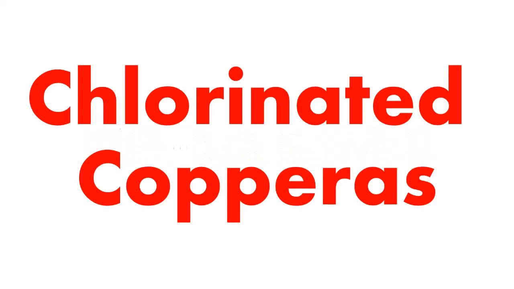Now, chemicals used for coagulation. There are 4 types of chemicals used in coagulation. The first one is alum, the second one is copperas, the third one is chlorinated copperas, and the fourth one is sodium aluminate. We will explain them in detail.